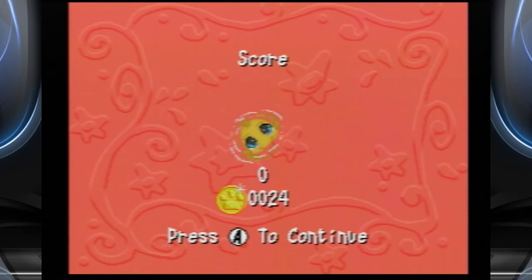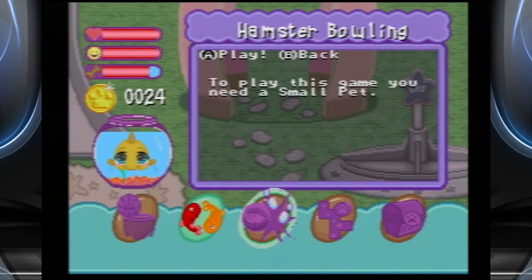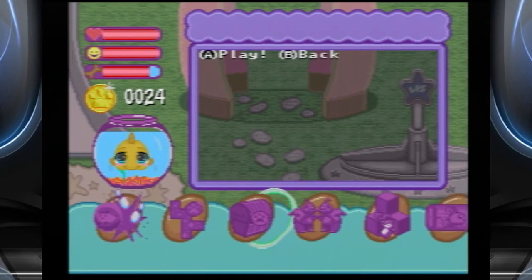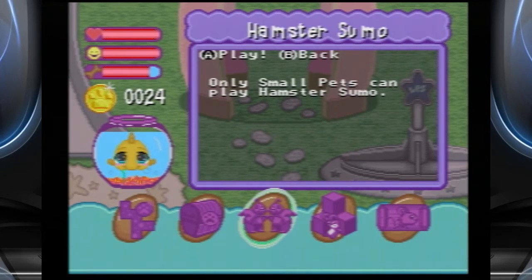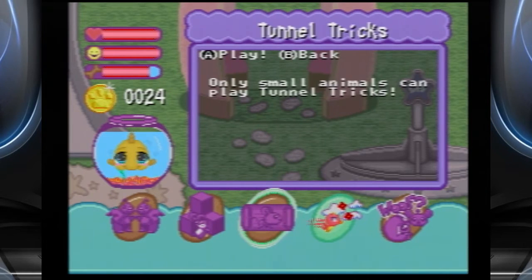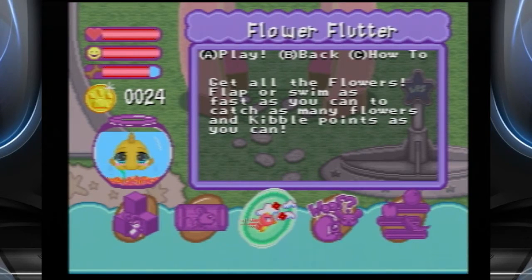Ten whole dollars playing tag with a goddamn goldfish. Hamster ball. I feel like tag with your goldfish would actually be really terrifying for the goldfish. It's like trying to swim away from the thing that is trying to eat it. And you're just like, I won't touch the fishy.